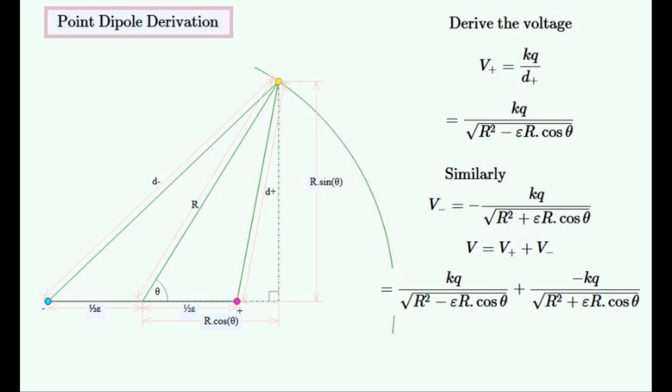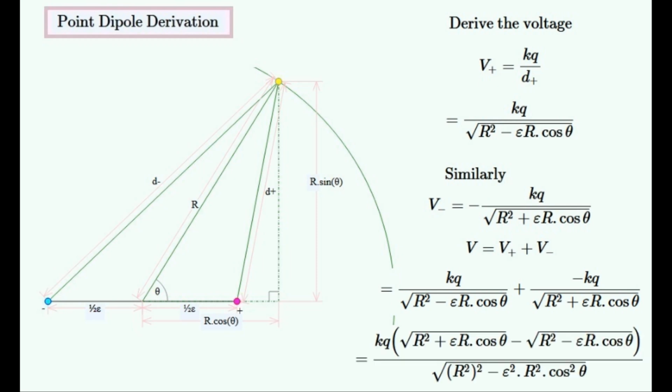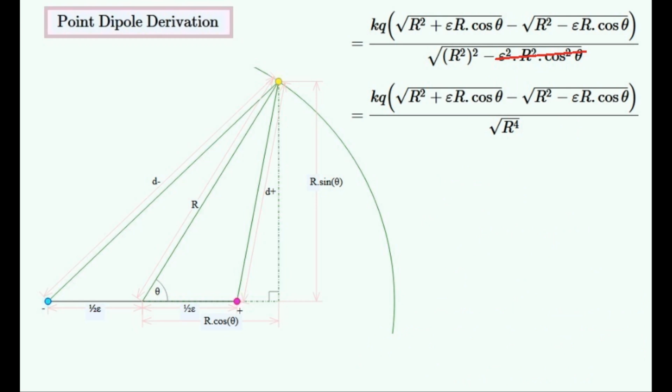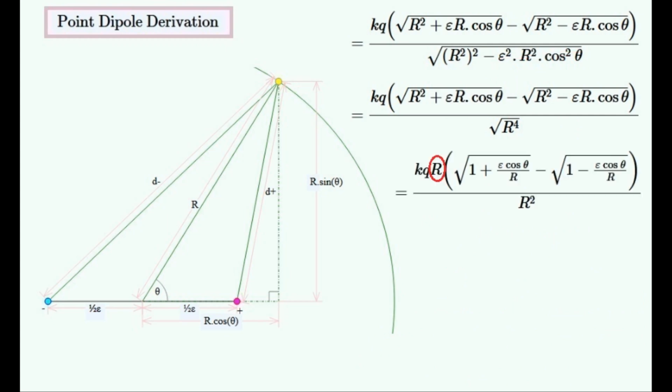And substituting these values in gives us this expression. We'll use fractional addition rules to give us this even more complicated looking expression. But now this expression has only one common denominator. The term containing epsilon squared can be eliminated using the rules of calculus. We can factor out the r term. The difference of square roots gives us this. Then we can multiply all of the occurrences of r together.